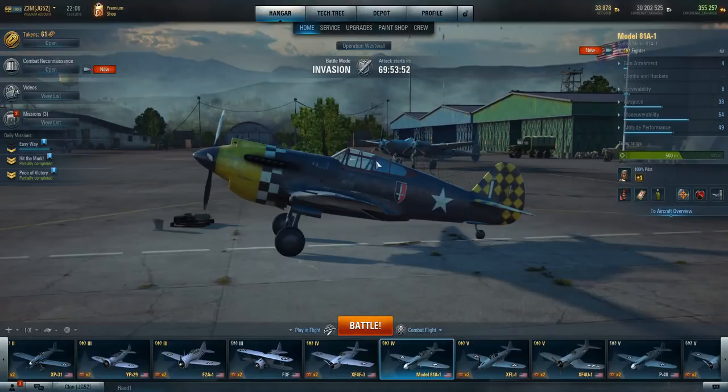So, what do we got here? It's actually the Curtiss Model 81A-1. This was the first production run of the P40. They built 199 of these planes. And I don't know why it took them 199 to figure out this thing was shit, but yeah, literally they built 199 of these planes. This was the very first variant of the XP-40, the very first of the P40 series line that was built.